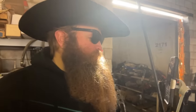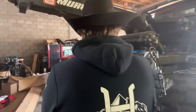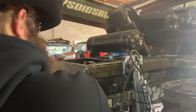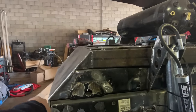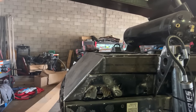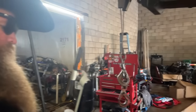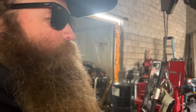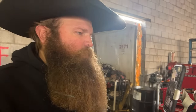Yes, we are going to put spades on the back of Hellboy. I haven't started building them yet, but I'm going to build spades that are mounted on a shank that comes out of the side right here that's removable, and I can flip them up. I could flip the spades up and stow them up high and then bring them back down, and I'll have them pinned with quick connect hydraulic lines so we can take them on and off because they're going to be heavy.